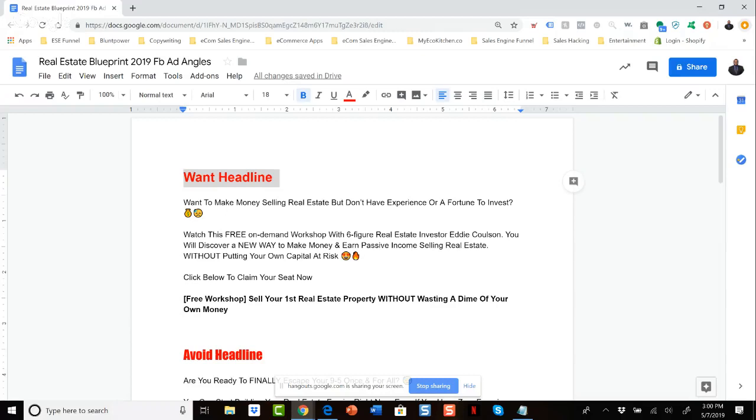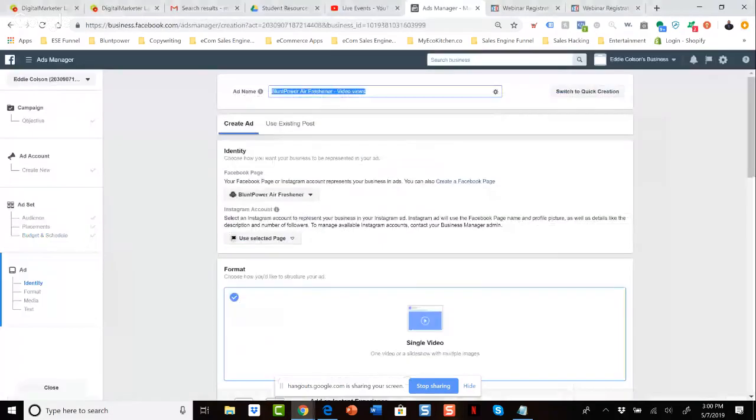So in this case, we're looking at: want to make money selling real estate but don't have experience or a fortune to invest. This angle is make money without wasting. Or we'll say, what do we say here?